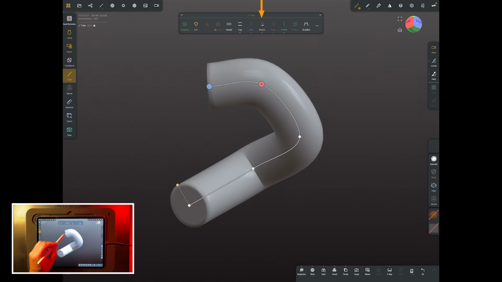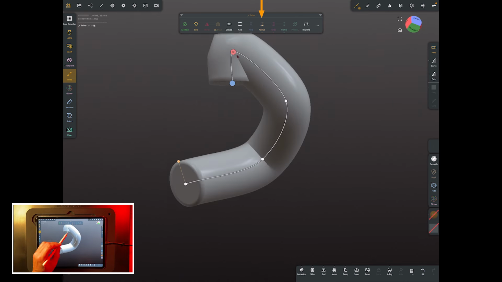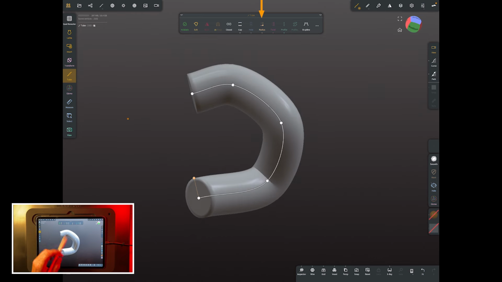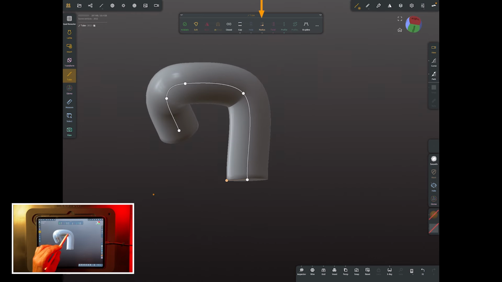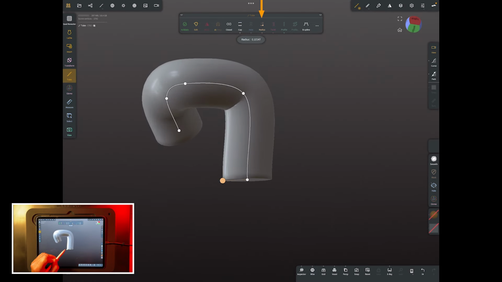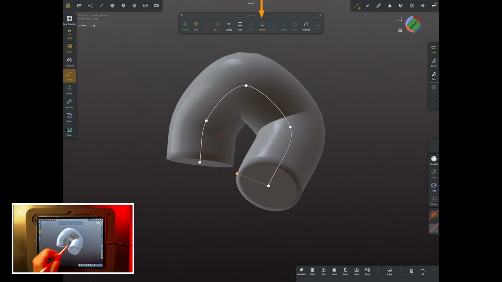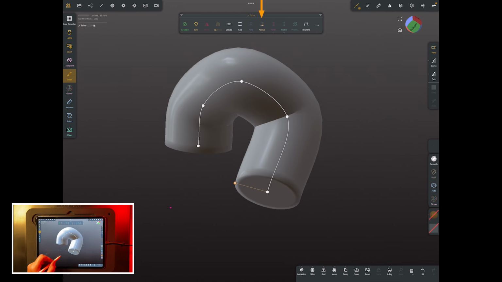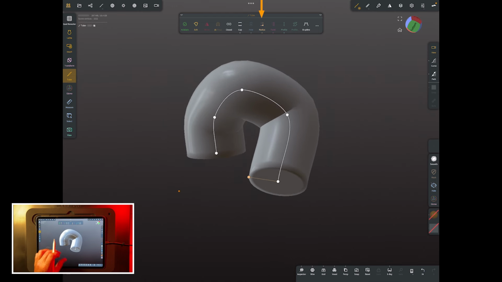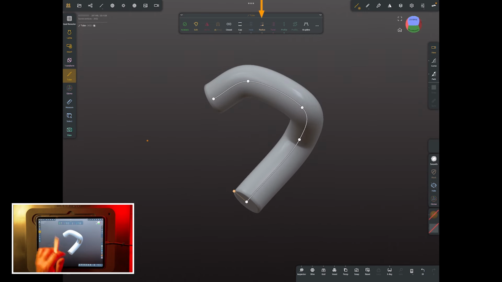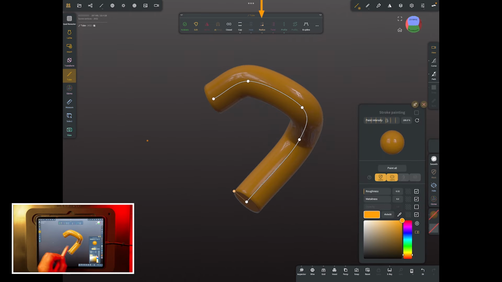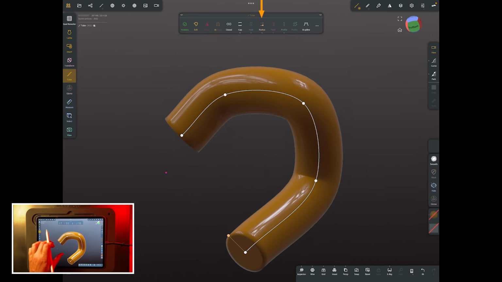If you've got points too close together, you'll get this overlap, which we don't want. So keep moving them out. And if you do it too tight, if the model is too fat, like so, you're going to get an overlap there as well. So that's a crease. Now you might want that if you're doing an elbow or something that requires that. But generally, where it doesn't overlap will probably suit you better. Let me just change colour so you can see it a little bit better there.